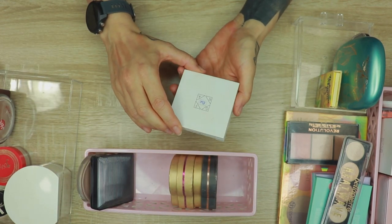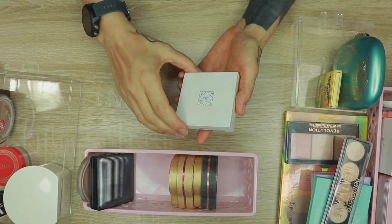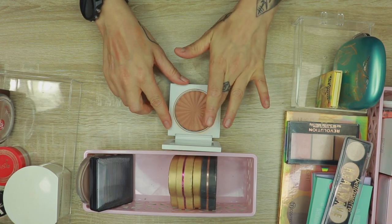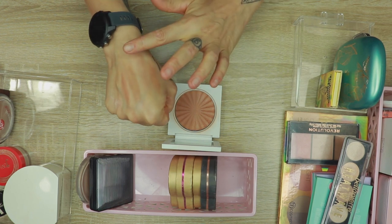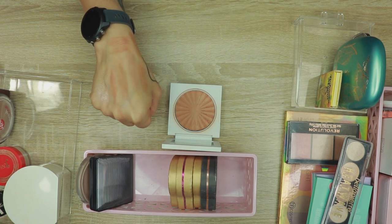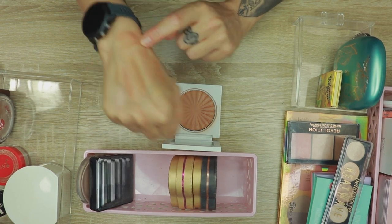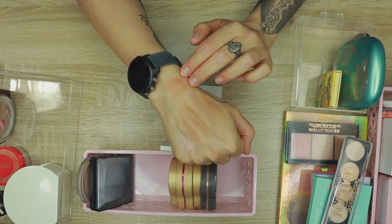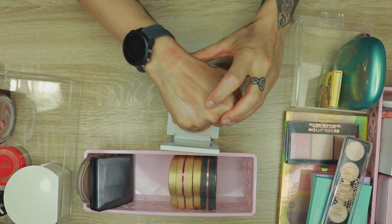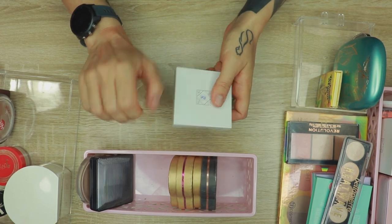Let's go to this one from Ofra — it's the Samantha March collab. I put tape on it with the name because all the components look the same. I like the aesthetic of the component when new, but as you can see they get dirty after a while. It's a very pretty bronzer with a shimmer side and a matte side. I don't really use the shimmer side on its own — I usually swirl both together for a little bit of a satin sheen, which I like. This is the maximum redness I want in a bronzer. It's more flattering than the Natasha Denona — the shade River — and it's not going anywhere. I really like the Ofra formula.